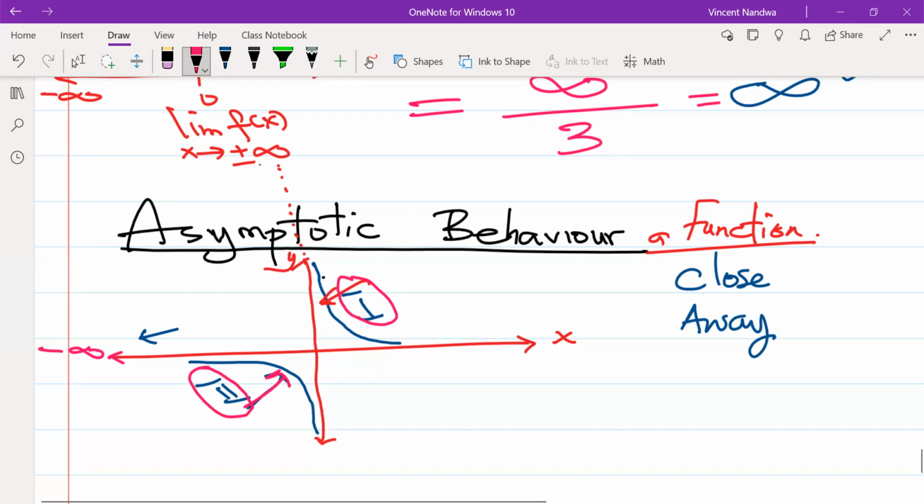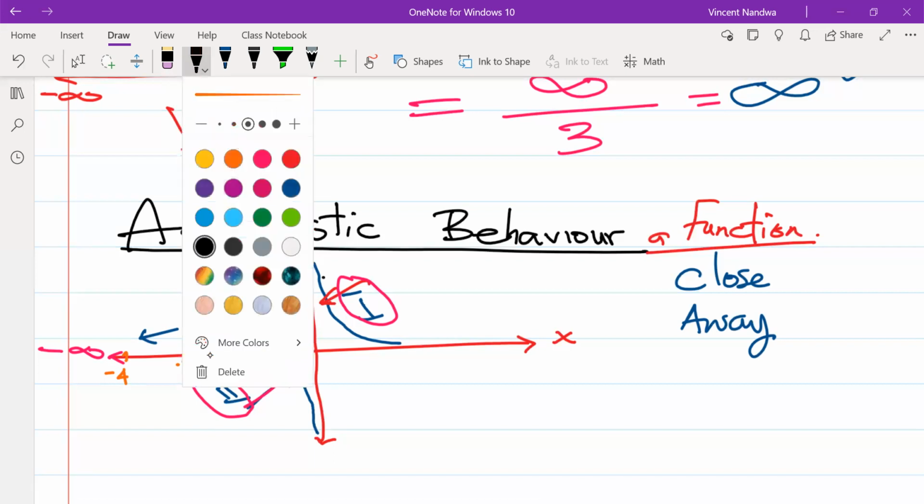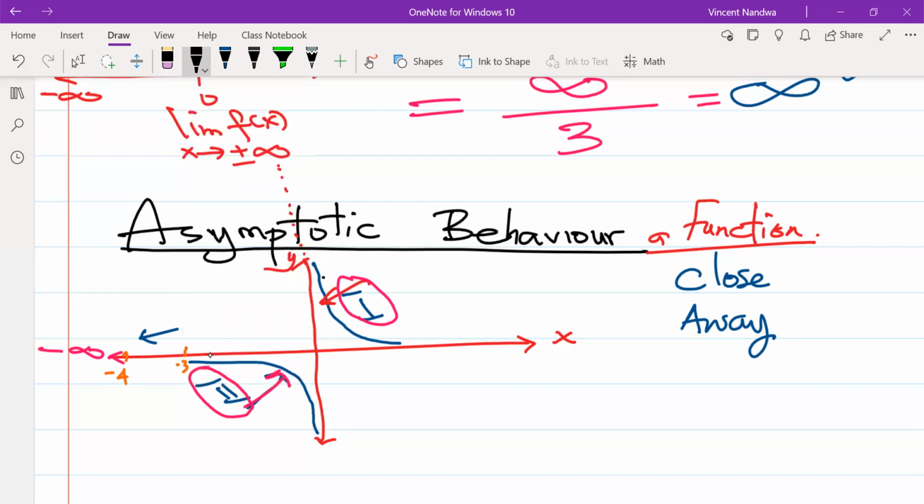Okay, that's a hard question. Assuming that this point is say -3, and this point is say -4. If you extend this graph to where we have x equals -4, will it be closer to the x-axis compared to where the graph is at -3, or will it be far away from it with respect to where it is at -3? If you make an extension of this graph in the second arm.